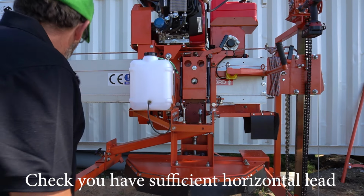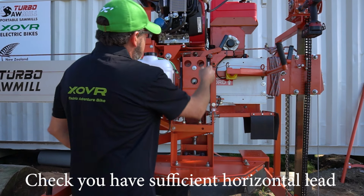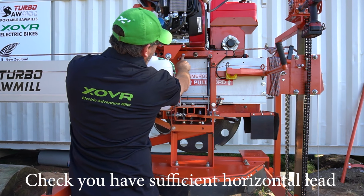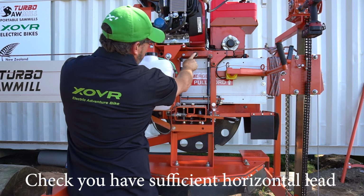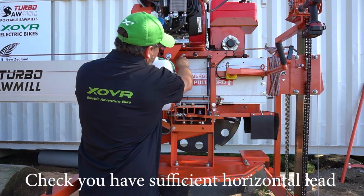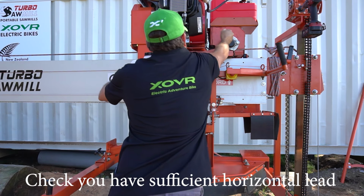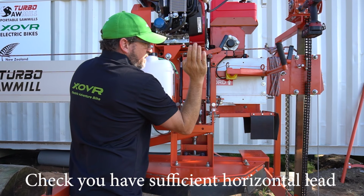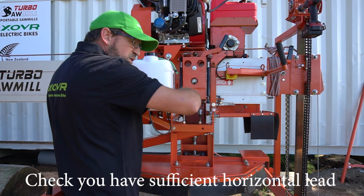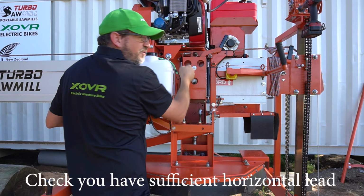If you need to make a quick adjustment before you get into that log, what you need to adjust is that little stopper bolt and that cone, right? So to give yourself more tilt, you need to bring that nut towards the beam and that cone towards the beam. As you can see, that determines where your swing stops. So to give yourself more tilt, push the bolt stopper here and the cone in further.